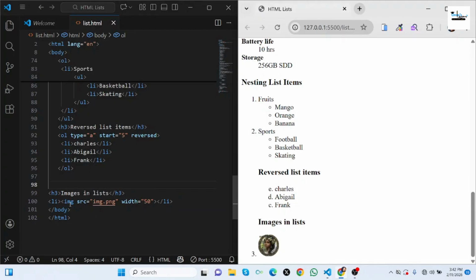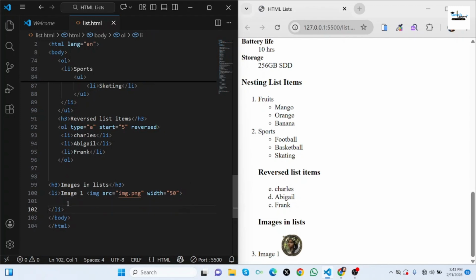You can actually add an image to your list tag, and we can name this maybe image1. And we can also add links. So for example, I break this line and I add my anchor tag.